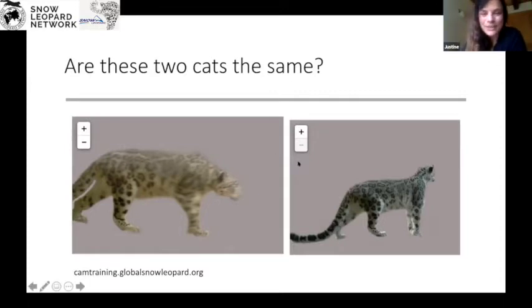So this was one of the examples from that training. Any final polls in the chat? Feel free. So the errors reported in that study were around 10 to 12% in errors between different individuals.